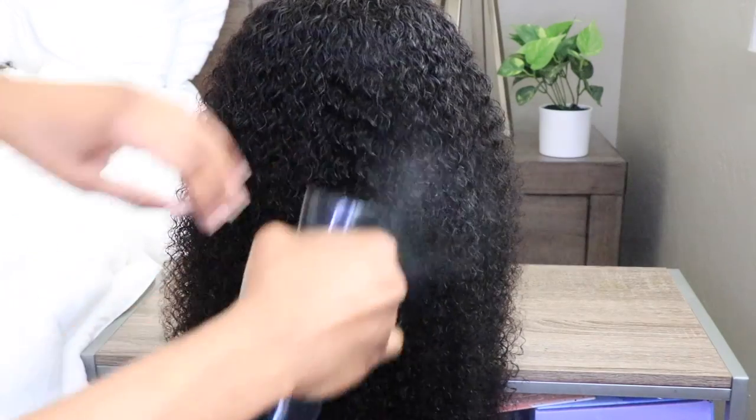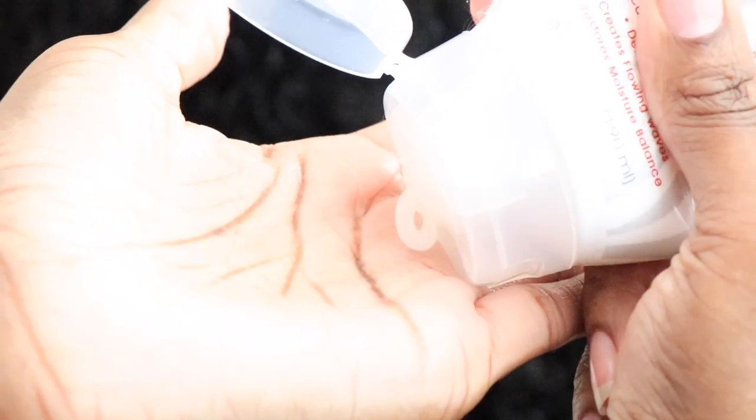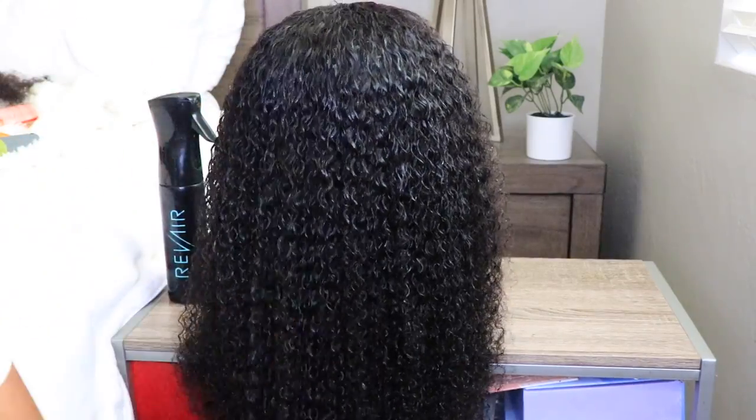Okay, so since tweezing the hairline, I did develop some frizz, so I'm going in using a little bit of water, then I'm going to follow up with my wet and wavy cream, and I'm going to apply that all over the hair. You want to make sure that the hair is soaked and wet.